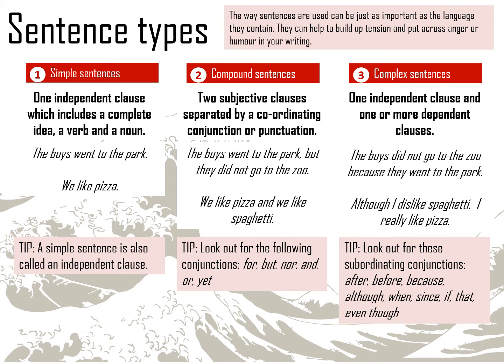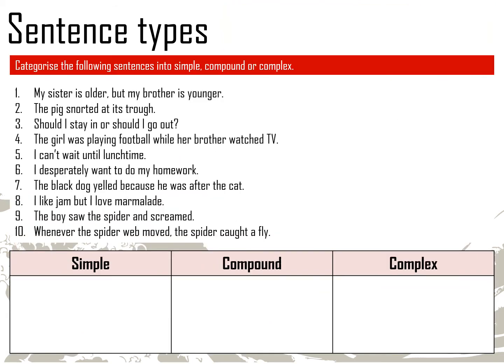You might want to just read back over those. Please make sure that you've written them down. Please make sure that you are clear what the difference is between a simple sentence, a compound sentence, and a complex sentence. I'd like you now to have a look at these 10 sentences. Some of them are simple, some of them are compound, some of them are complex. And I'd like you to sort them out. You can draw the table if you like, or you can just write 3 lists. It's fine. But I'd like you to write out the sentences.